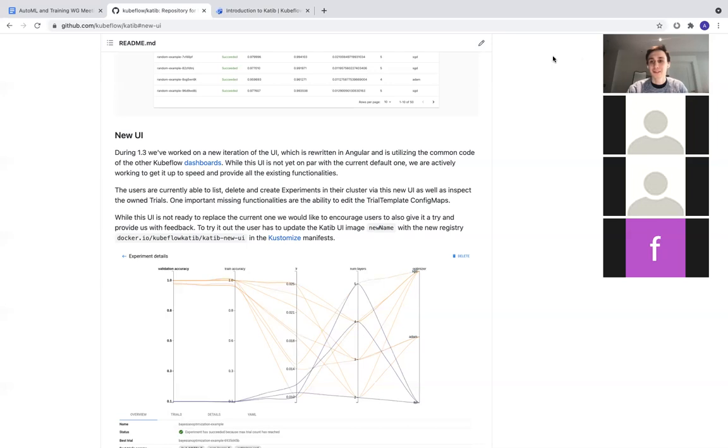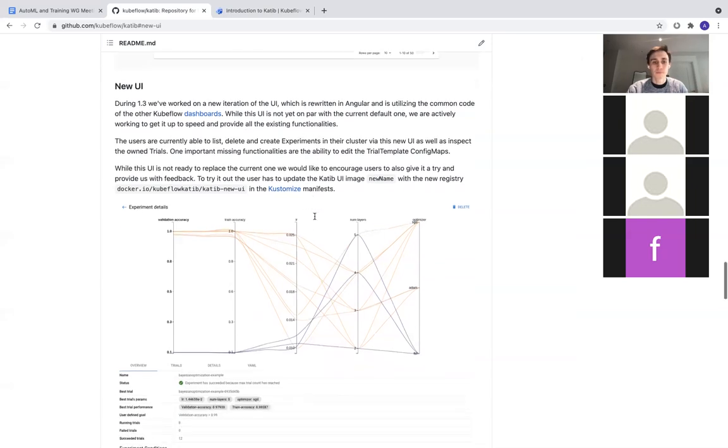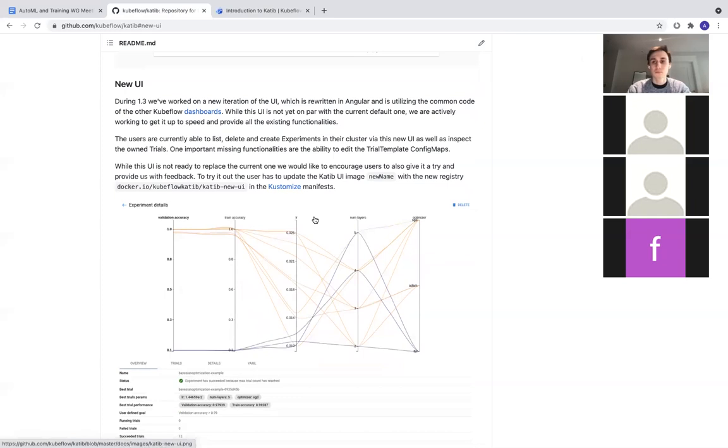Okay. No, the new UI looks nice, and obviously hyperparameter tuning is a challenge for new users, so I think a new UI is always helpful. Just a question I've had for a while now, and it's a little tangential. When we say AutoML in the context of Kubeflow, are we talking specifically about hyperparameter tuning or the broader AutoML? Yeah, this is a good question.